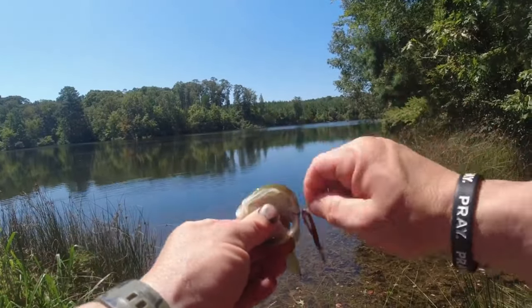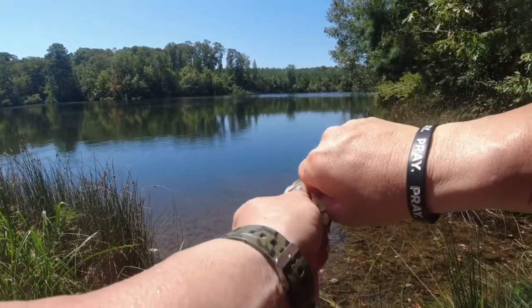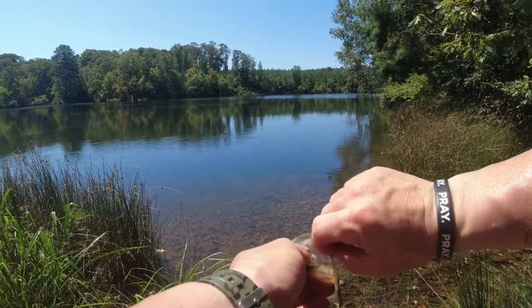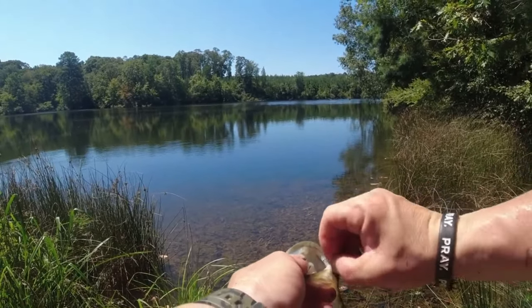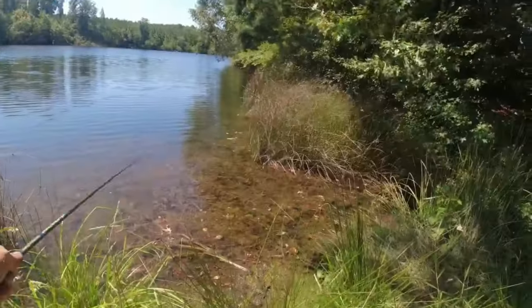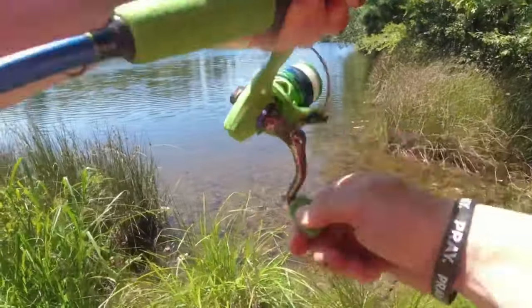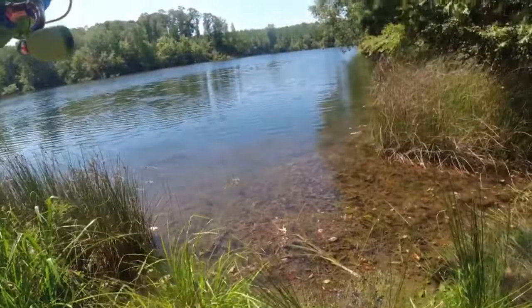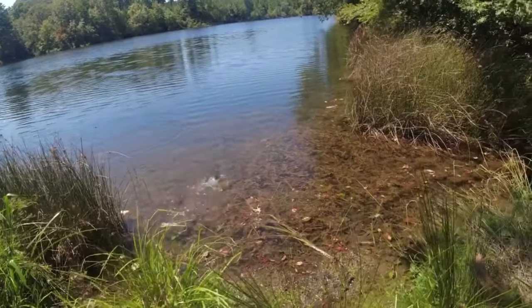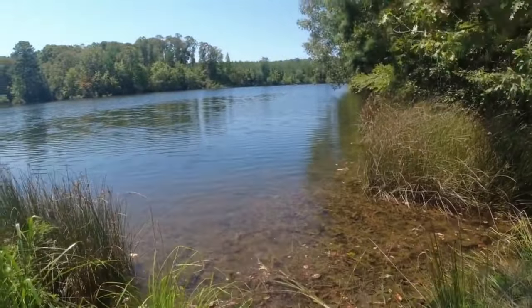I just don't want to mess with them today. Get out of there, boy. Now, I am going to walk this one down the bank because he's hanging out right here. I'm going to walk him down the bank and let him go. Decent bass right there. Got him. Y'all see that? On light tackle, that is fun.